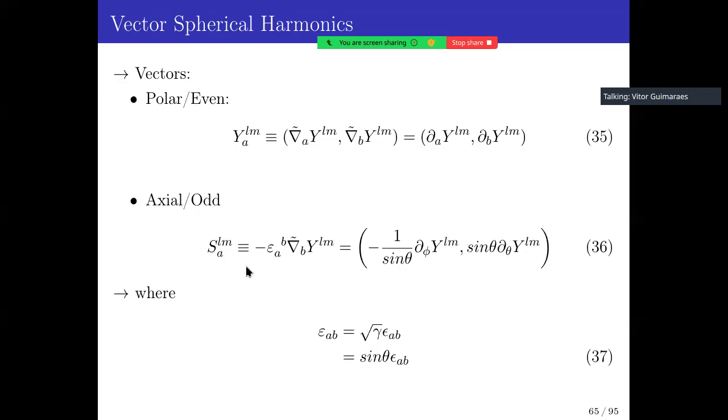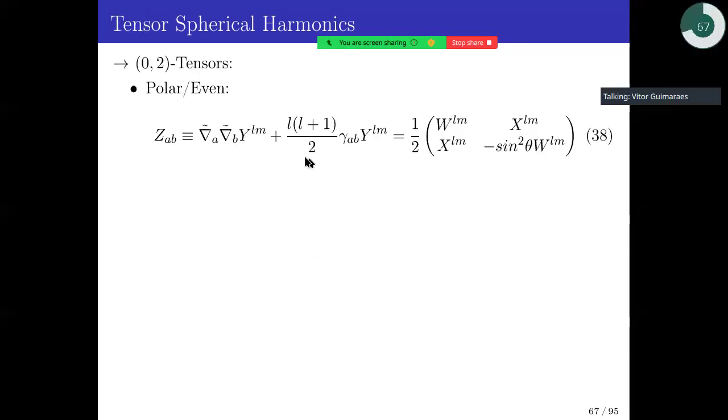So I know, guys, it's very overwhelming, all this. I suppose it is. It was for me when I was first learning them, but the focus here is only to present them, okay? Why and how they are constructed are not in the scope of this mini course. But they are constructed in a way that we are able to decompose our metric perturbation in a convenient form for us to do the separation of the angular and radial parts later, okay?